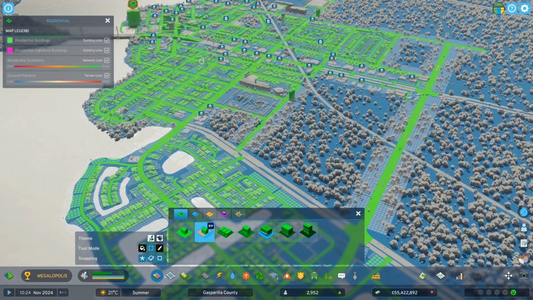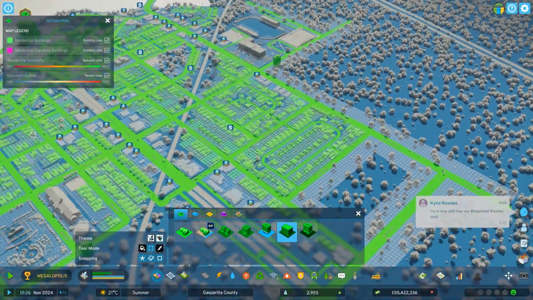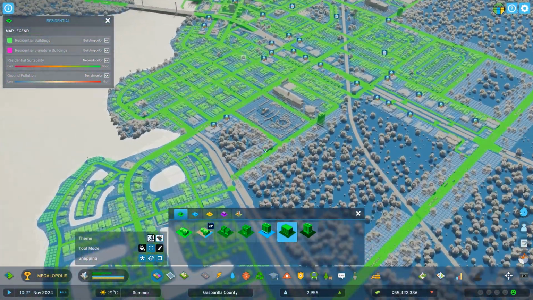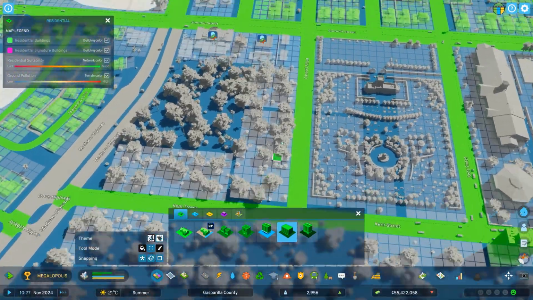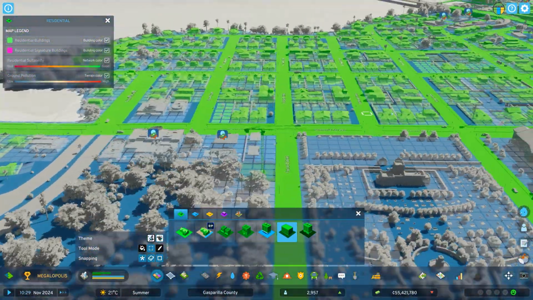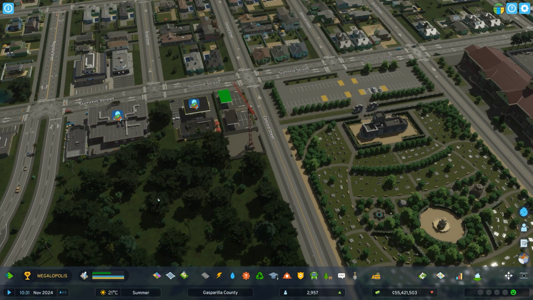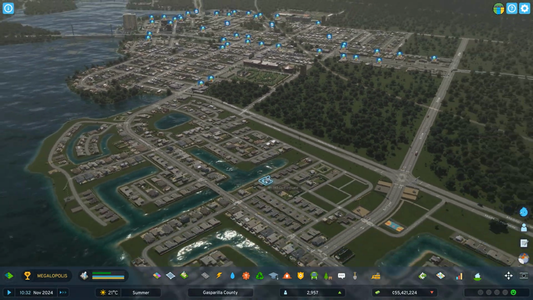So maybe if I plop just one more low rent housing building somewhere else in town, maybe like over here, you know, by the cemetery, over in this corner here. I'll do another 3x3. Nothing too crazy. Like, this isn't very tall. It's not going to ruin anything. And look at that. Just like that, boom, no more high density residential demand.